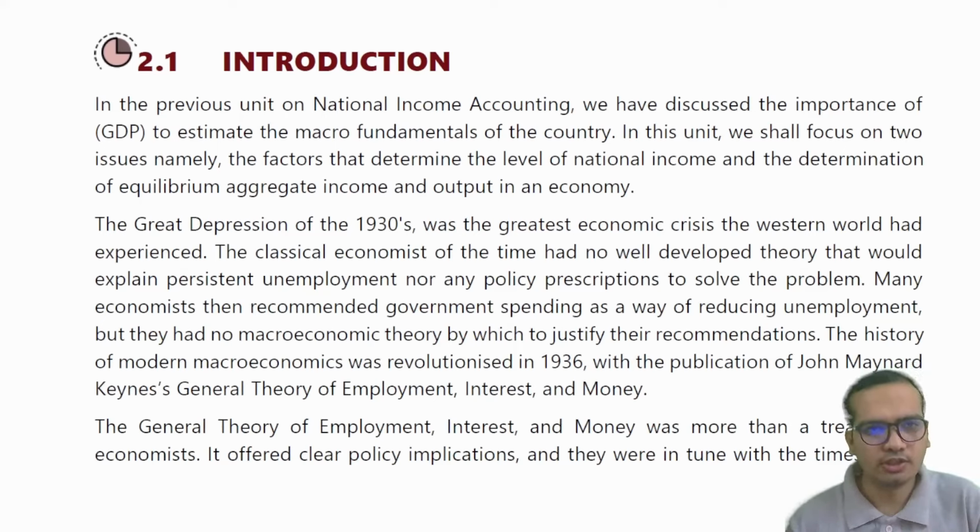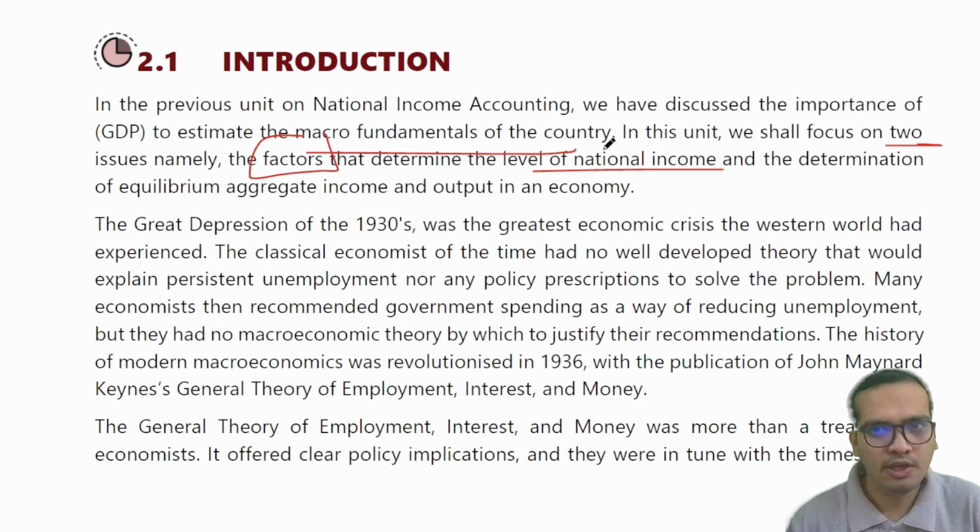So here is the introduction. In the previous unit on national income accounting, we have discussed the importance of GDP to estimate the macro fundamentals of the country. So in this unit, we will focus on two issues, namely the factors that determine the level of income, just mark it, and the determination of equilibrium aggregate income and output in an economy.